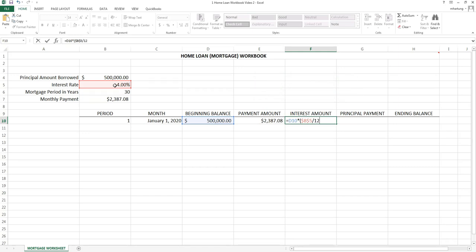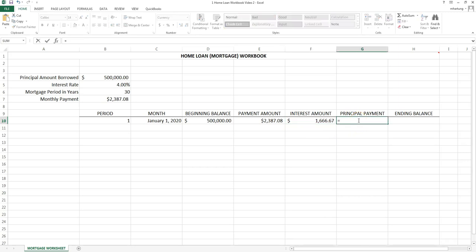And that will do the calculation of taking that 4% yearly rate or annual rate and convert it to a monthly rate, so then we can multiply it times our beginning balance for the start of our loan. And there's the interest amount we need to pay. Notice the format is requiring some change. There we are. $1,666.67.